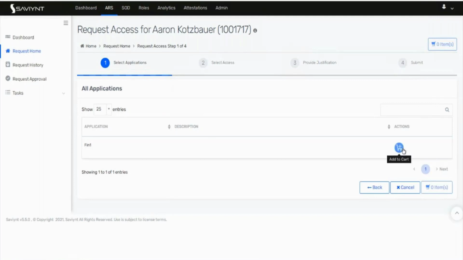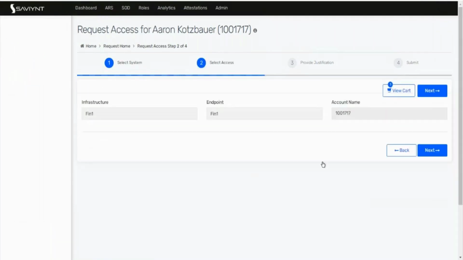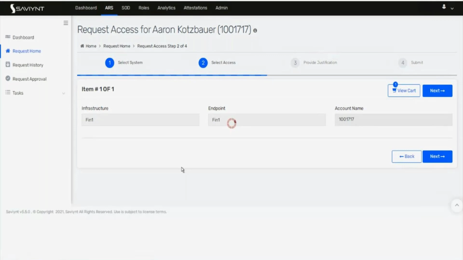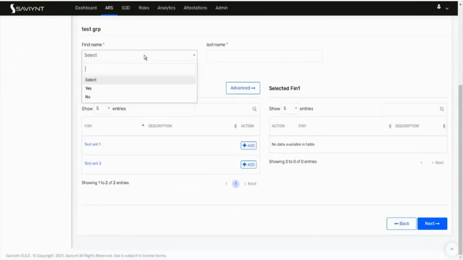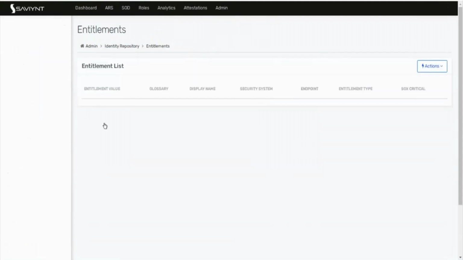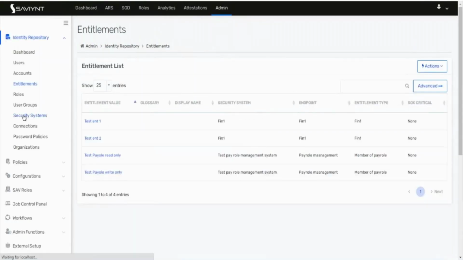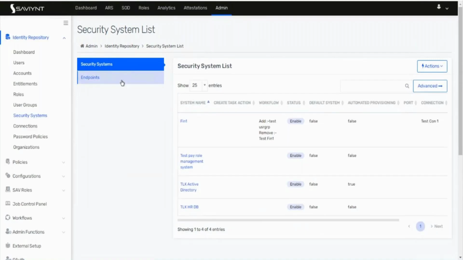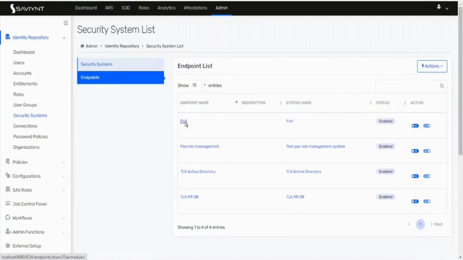You have to specify which target application you need access for. Come here and select it. Then click on checkout. This is something I configured, so don't worry about it. There are two types of access or entitlements for this system. If I select entitlements in the security system here, fin1, all the entitlements are visible at the endpoint level.